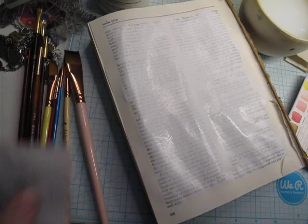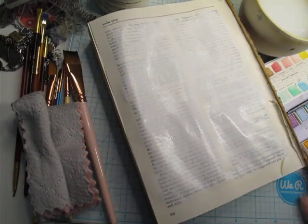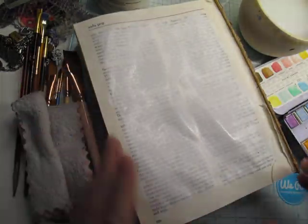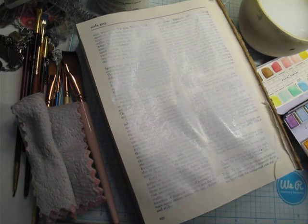All right, so I'm thinking about using these pastels today. I'm just going to stick with this palette today. It's almost dry already, which is good. It's not like the water didn't soak through or anything. So this is going to dry. I'm blowing on it like it's going to help anything.